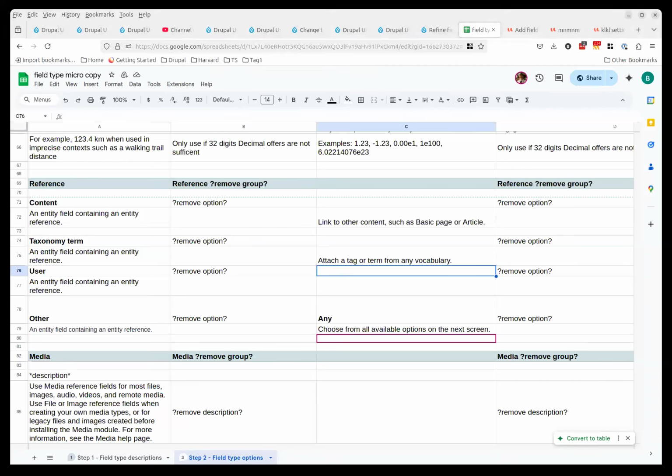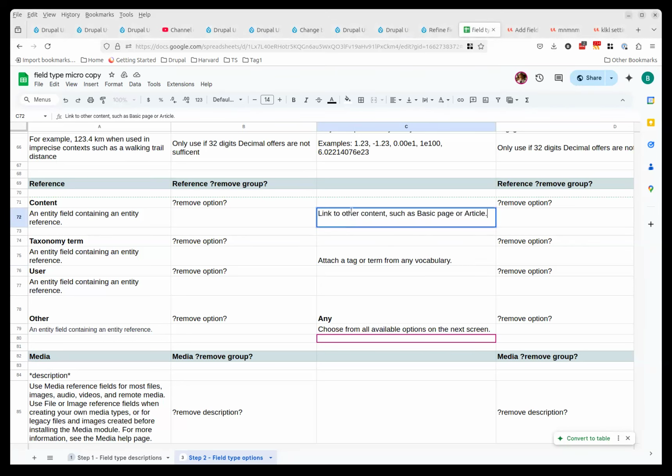But Thomas, go ahead. I like your approach of less is more, and I've heard the term link used as a verb. So if we want attach a tag, we can say link content such as basic page or article, and I think it follows the pattern, avoids repetition, is shorter, and gets the information across. So we can lose two words. We'll just strike these two words. I'm not sure I want to strike two.